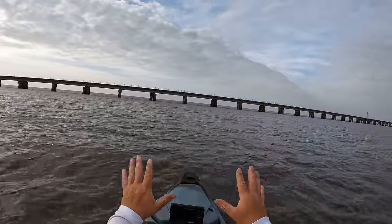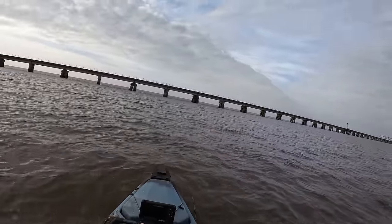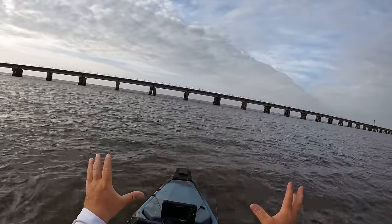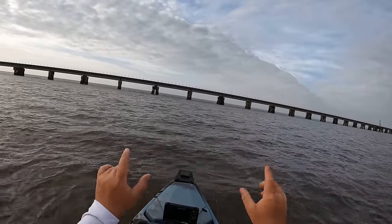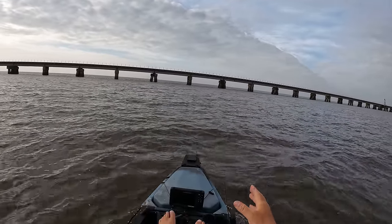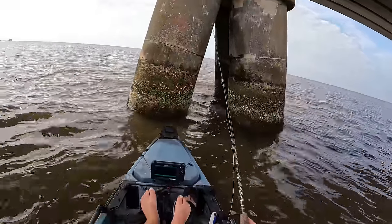I am gonna start off throwing the crabs. We have had warmer weather. I'm just gonna drop 2 or 3 crabs down. Once we can locate some sheep's head and know that there are definitely some feeding fish in the area, that's when we'll swap over and we'll test the crickets. First drop going in. See what happens.